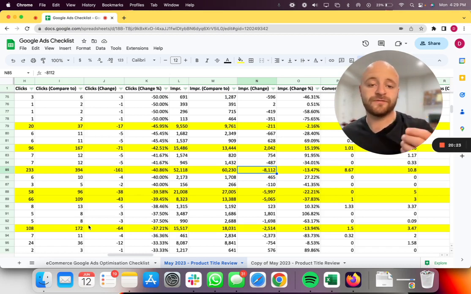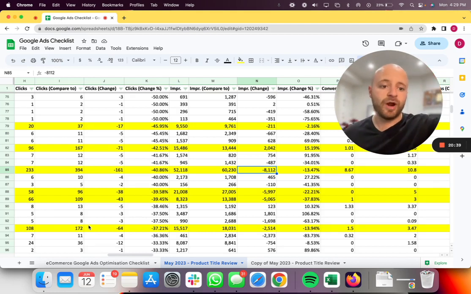So these products I've already started to highlight because these are the products that when I make changes to, and if the changes are successful, those are going to be the small hinge changes that swing the big door. These products matter a lot to the client. They bring good revenue in, so on and so forth. So it's not just like, oh my gosh, let me change 1,000 product titles. I mean, sure, if you have the time, go ahead, but start with the ones that have the biggest impact, and you can do that by sorting by impression and then filtering out the clicks and clicks comparisons.